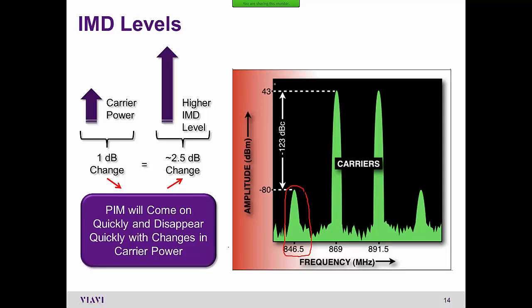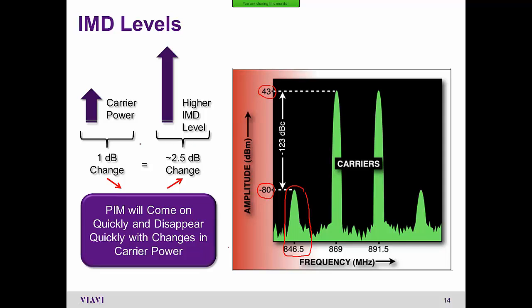And so one metric which was used, I'm not sure what the values are nowadays, but for an existing older site in service, they would tolerate maybe minus 123 dBc, or power below these carriers, and that would make the power level of the intermod minus 80 dBm relative to 43 dBm, and you get minus 123 dBc, or difference between the carrier and the intermod.